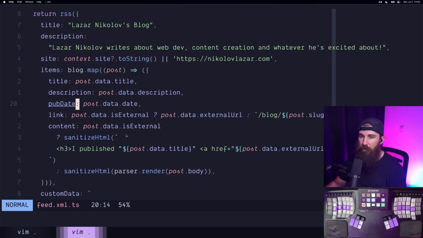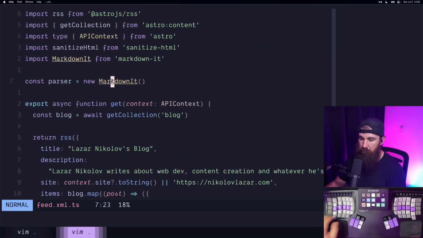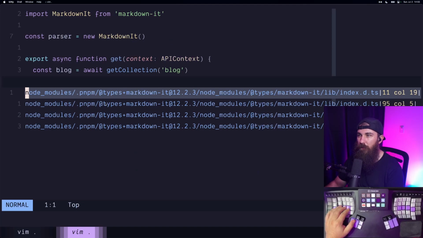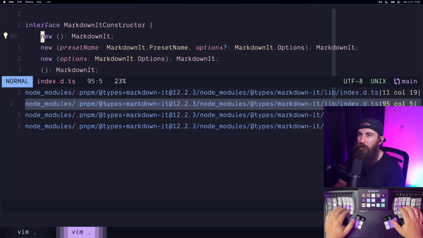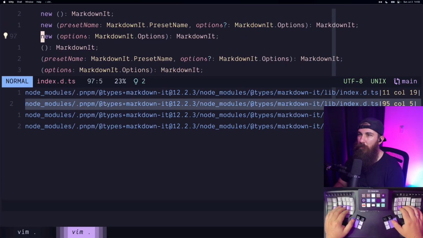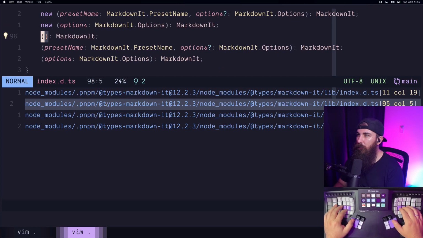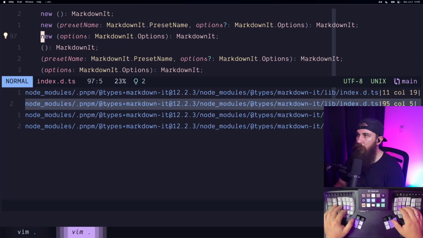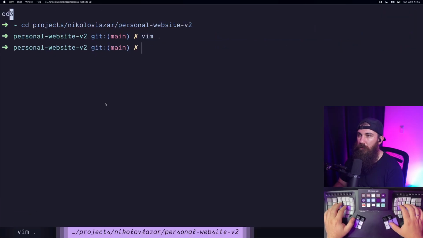I could transform image URLs for this, I guess, but I haven't actually checked that out. Preset name, options. There are some options, as you can see. Yeah, I don't know. We'll see.